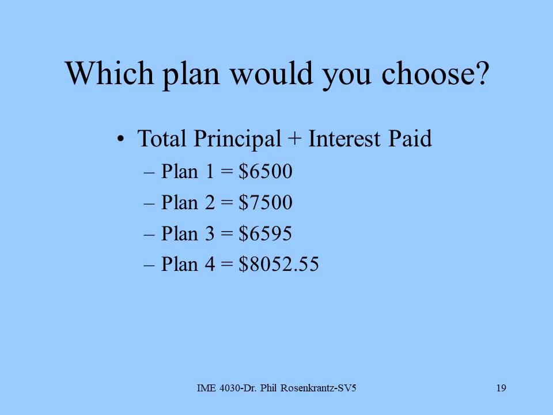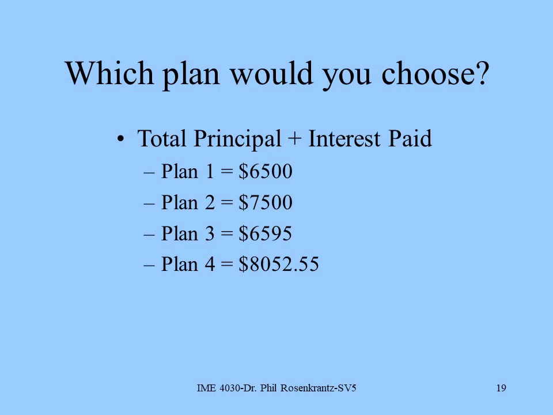But let me rephrase my question about which one was best. What if the only thing you could do with your money, if you weren't paying off this loan, was put it in a bank passbook savings account for 2.5%? If that's what you were going to do with your money that you weren't going to use to pay off your debts, then Plan 1 would be the better one, because you would be avoiding as much interest at 10% as you could by paying off the principal as fast as you could. So Plan 1 would be better.